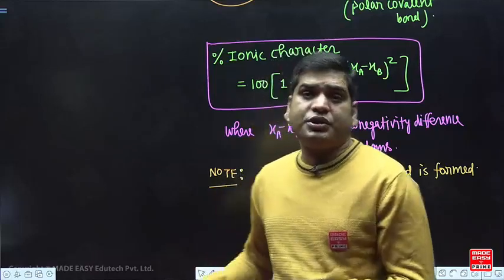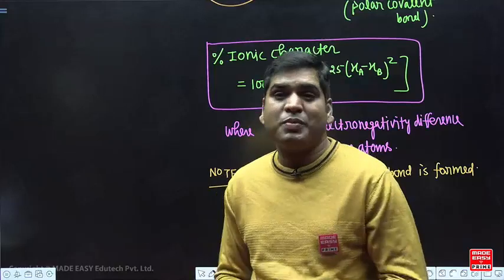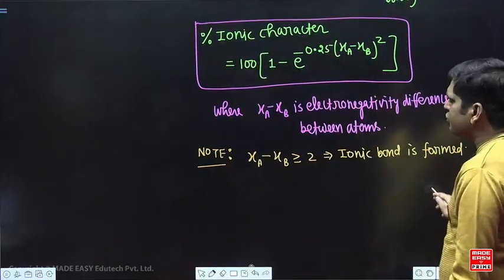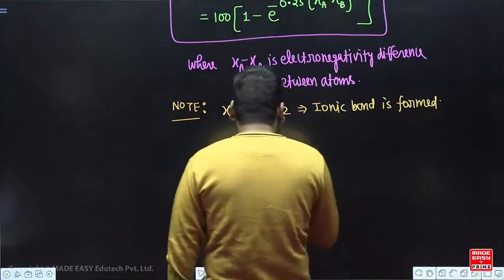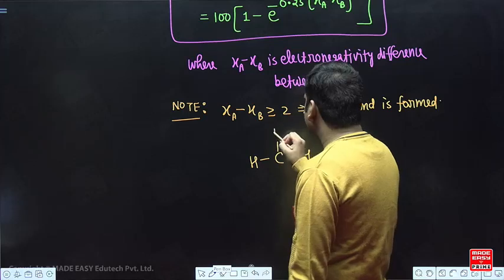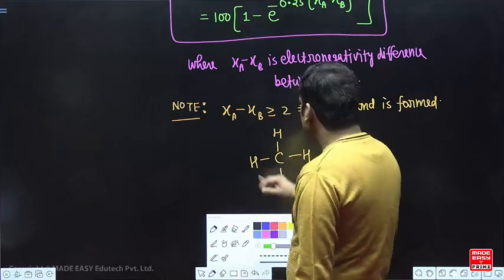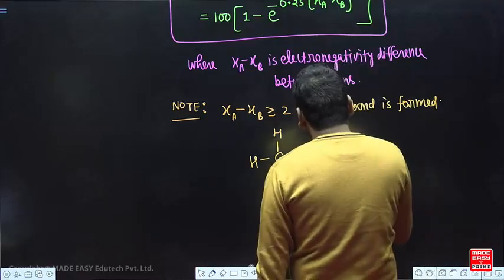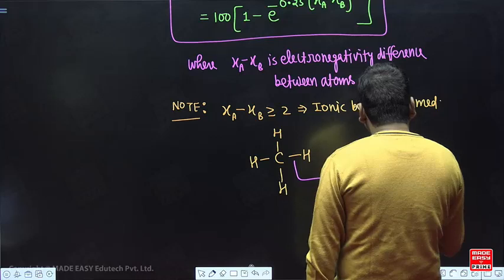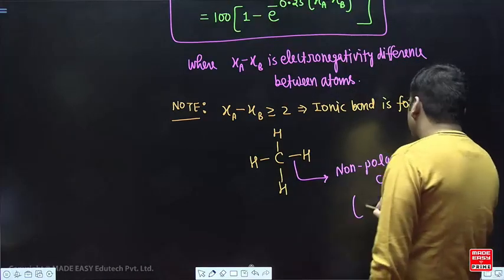But if the ionic character is less than 50%, then sharing will take place and it would be the partial ionic plus partial covalent, that is known as polar covalent bond. But there is an exception to this. Carbon and hydrogen, although they are different elements, they also form covalent bond. Hydrogen shares 1 electron and carbon needs 4, so 4 hydrogens here. This is non-polar covalent bond. No pole is created. It is perfect pure covalent bond.